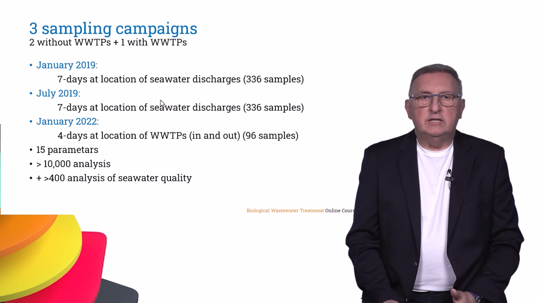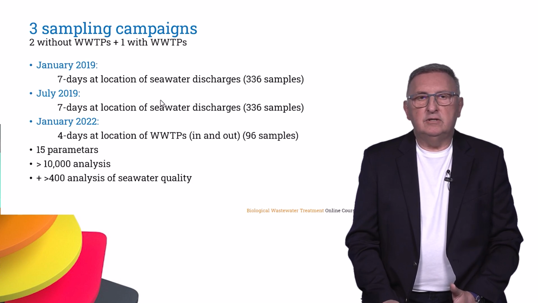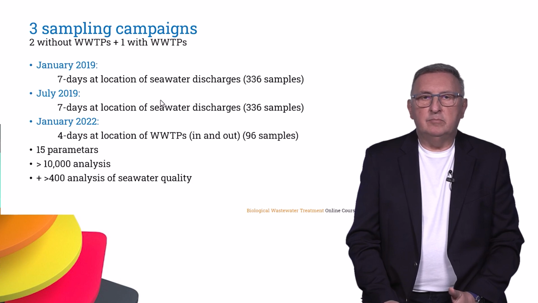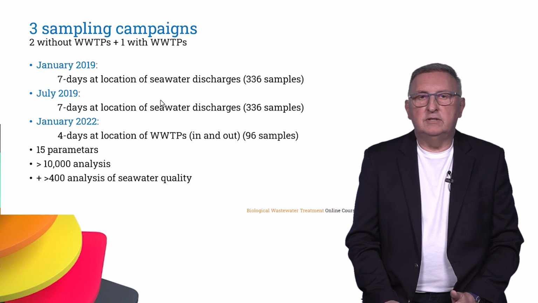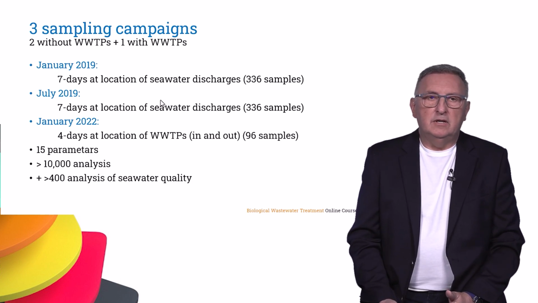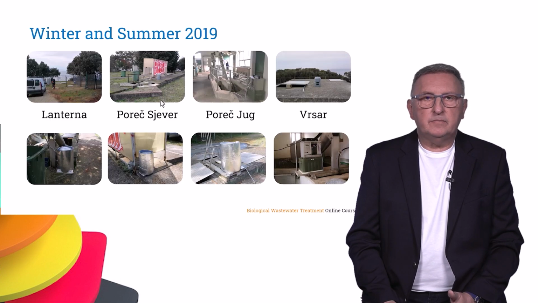And once the wastewater treatment plants were built, in January 2022, we executed a 3rd campaign of 4 days at the location of the wastewater treatment plants, and we only looked into the influent and effluent of the plants, and in total we covered 96 samples. We took into account 15 different parameters and executed in total more than 10,000 analyses and more than 400 analyses of seawater quality that I will explain a little bit later.